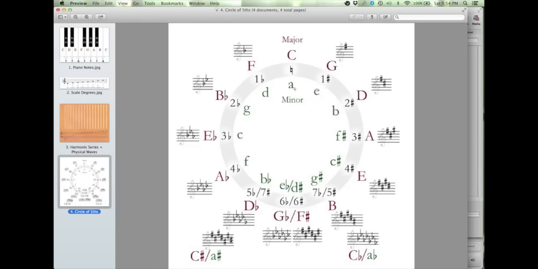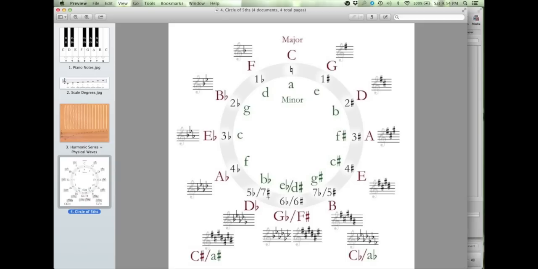And earlier I was saying that the C major scale and the A minor scale are relative scales, like A is the relative minor and C is the relative major. Inside the circle of fifths here, you can see all of the relative minor scales connected to their major scale. So this is a really useful tool when you're learning all this information to help you organize it and see it all laid out nicely. Also, if you can read a bit of basic music, you've got the key signatures here. I'll attach a link to this image file so you can find it, but you can Google the circle of fifths as well. And research it and think about it.